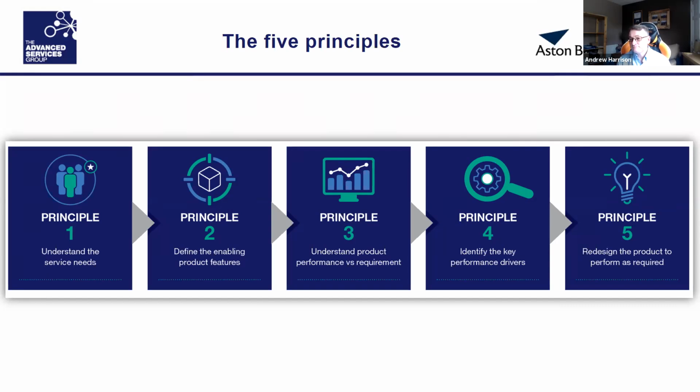And then principle 5 is getting into the detail of what you are physically going to change in the product. At that point in the process, we talk about the difference between avoiding things happening and making them more palatable when they've happened, and making sure you get the right balance, because there are generally many different ways in which you can improve a product and its service characteristics. Choosing the right place to apply pressure can make your life very easy or very difficult to get the right kind of outcome. So we talk through the mechanics of how you get to that best outcome for least effort.